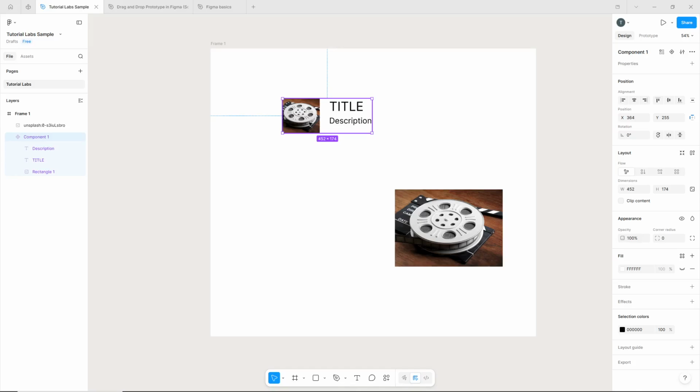The visual properties will transfer over immediately, and you'll see your element update with the same styling as the original image. And that's it. You've successfully pasted image properties inside a component instance in Figma. This method is incredibly efficient when you're working with design systems and need to maintain consistency across multiple instances.